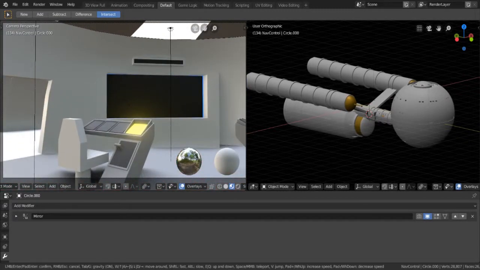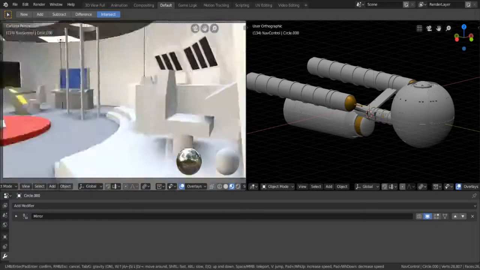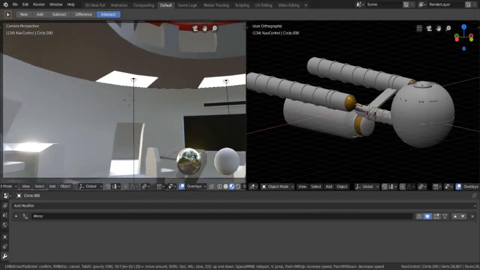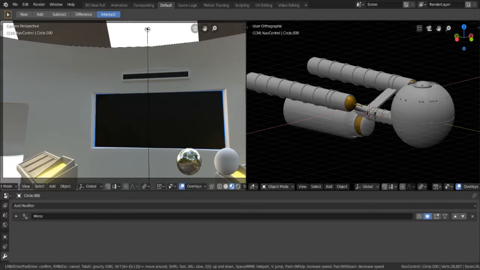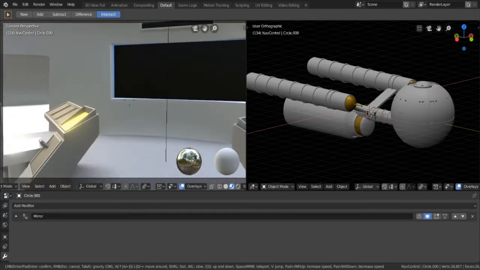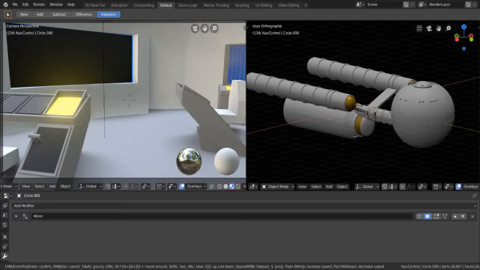Once again, this is Blender 2.8. I didn't go through an entire tutorial. I've got a couple of other tutorials that I plan on doing that are going to show you more in depth about what Blender 2.8 can probably do. But if you would like to know more, there's plenty of other people out there, the Blender Guru, for example, that has a lot of tutorials already out and a lot of videos on what Blender 2.8 can and cannot do.